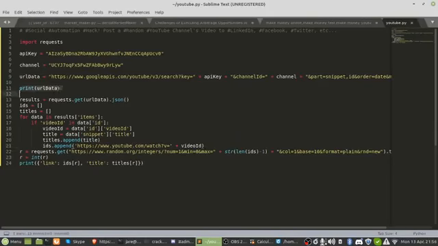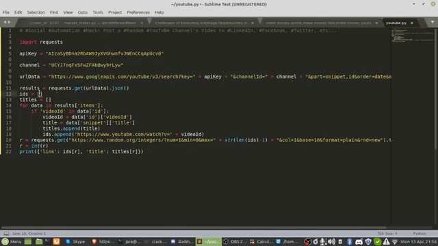So we get the results from that URL. We have an array for IDs, an array for titles. By the way, the long and short of this is that you want to copy the code that I put in the video description into your Zap and use that and replace your channel and replace your API key. Then we loop over the items in the results. We look for if the video ID is inside the data. We save the video ID, we save the title, we append the title to the titles array and the IDs array along with the YouTube link.